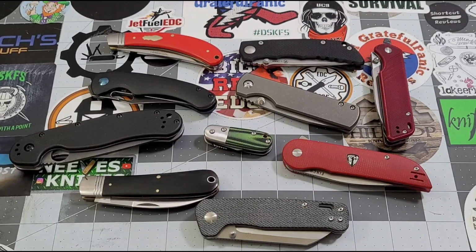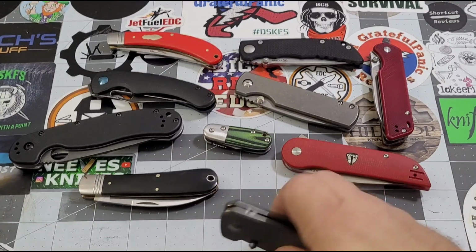Of course, we know the Dozers. I didn't grab a Dozer. $20. $20, guys. Great. If you look up on YouTube, great budget knives under $25 or whatever, I'm almost guaranteeing you the K-Bar Dozer is going to be in probably 9 out of 10 of those videos, if not all 10. Seriously.